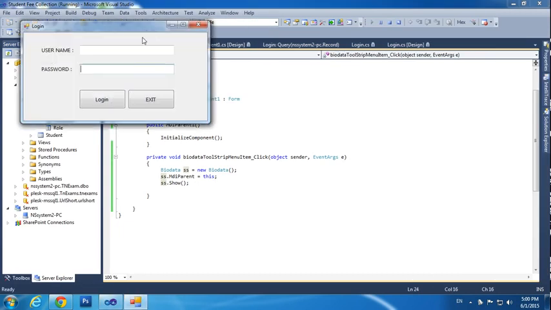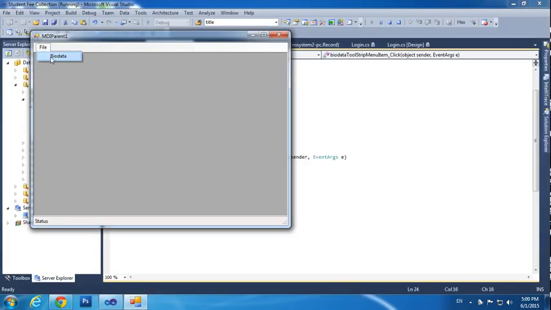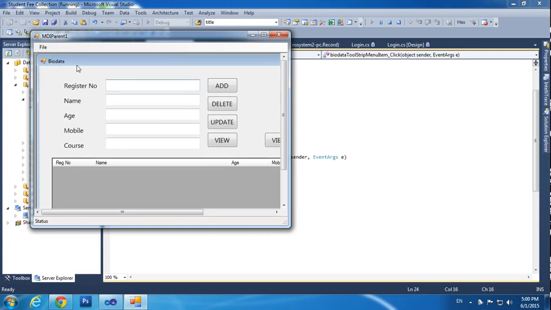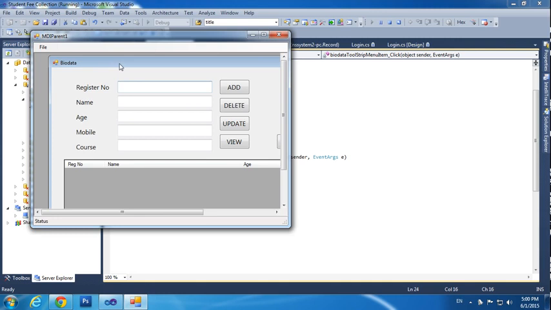Now I will click the run button. Now again click user1, PASS and click login. So I click my file and go to biodata. So now it's coming inside the parent form. Now it acts as a child form.